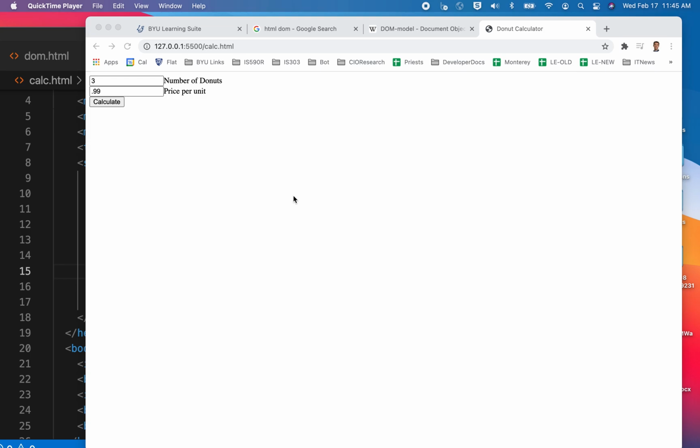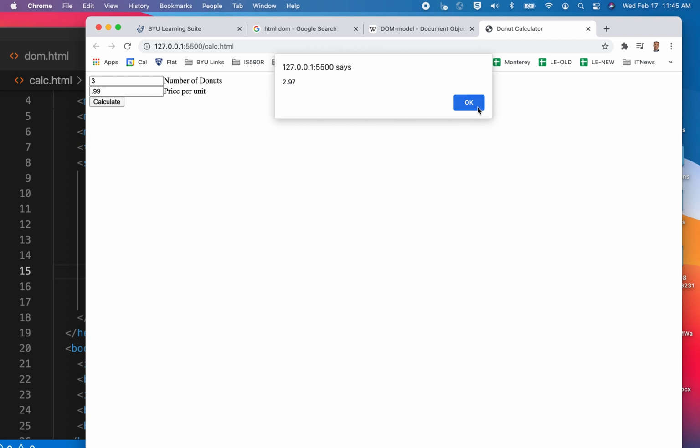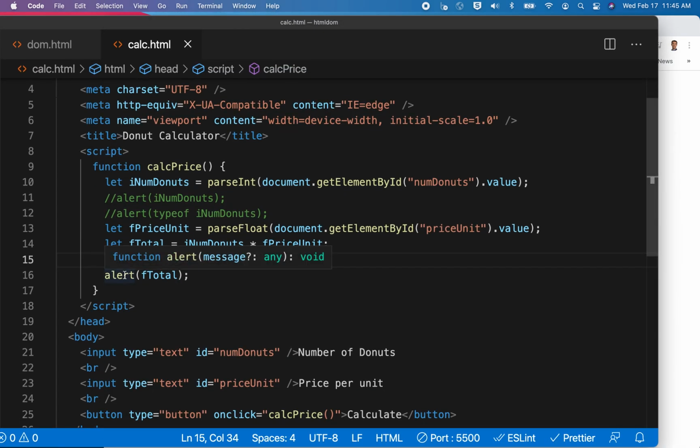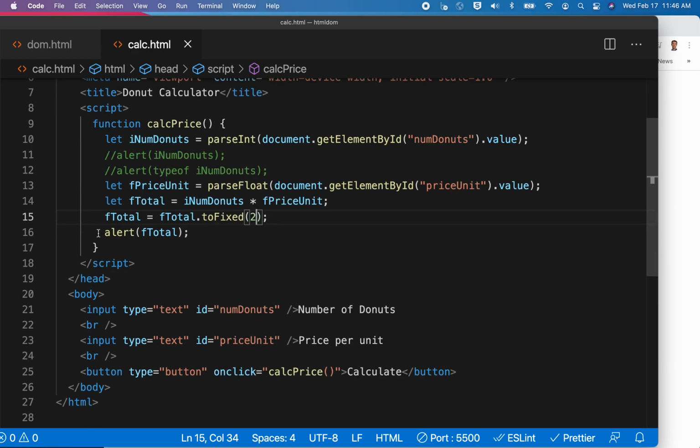Related to the DOM. We had just finished creating a calculator that would take two different numbers and multiply them, and then it would pop up the answer to the calculation. All right, but printing out to an alert box doesn't take advantage of the fact that we can write to different portions of the page using HTML. So let's go ahead and fix this and add to it so that we're not using an alert box anymore.